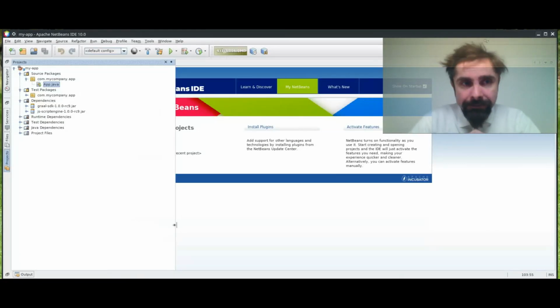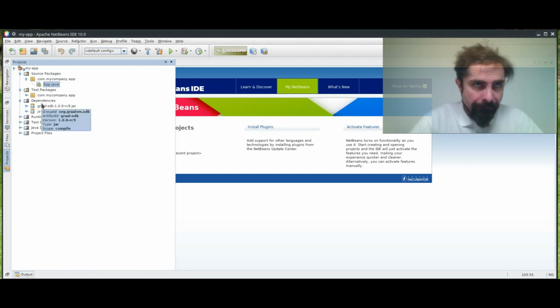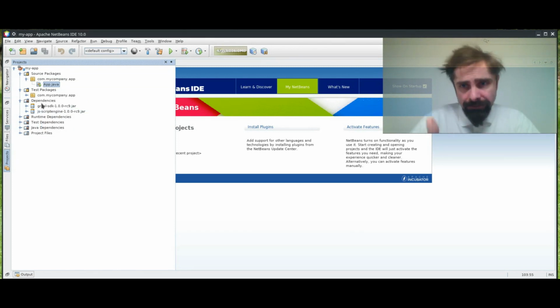When you do that, you will get a Maven project which contains one application class and depends on the necessary jar files that include the Graal.js scripting engine, which is JS script engine, and Graal.js SDK, and that's it.